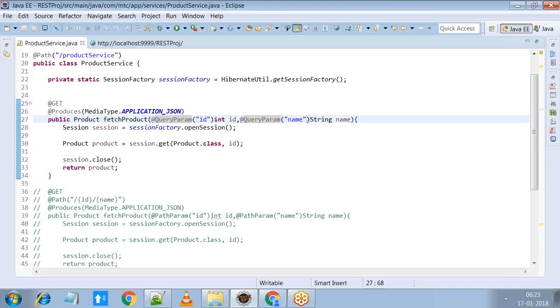You see, for this method we have two query parameters. One is ID and the other one is name. When we talk about query parameters, names are going to be important here.